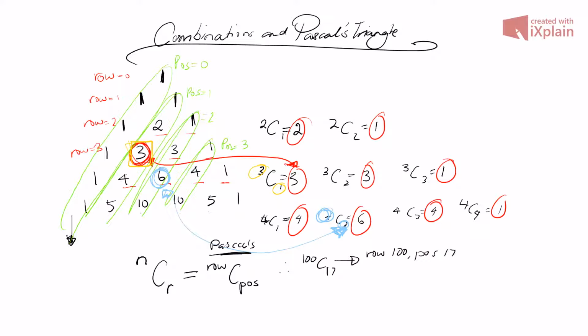position 17. In the same way, if we knew a position on Pascal's triangle, if I were to say what's in the 89th row, in the 52nd position, what's the value in that particular spot? You could say, well, that's the same as saying 89 choose 52. You could pop that into your calculator. That's going to be a pretty massive number. I'll leave you to pop that into your calculator and see if your calculator will even give you a value, because that's going to be huge.